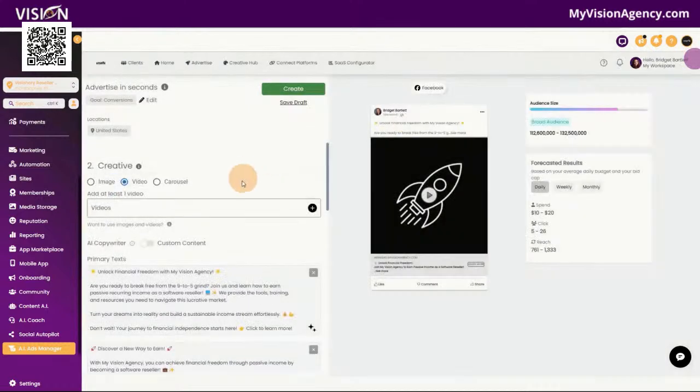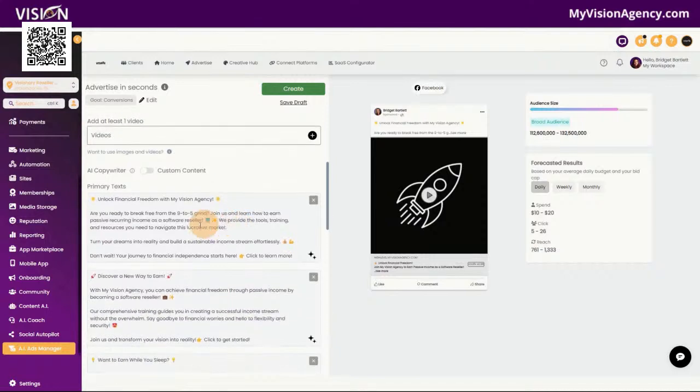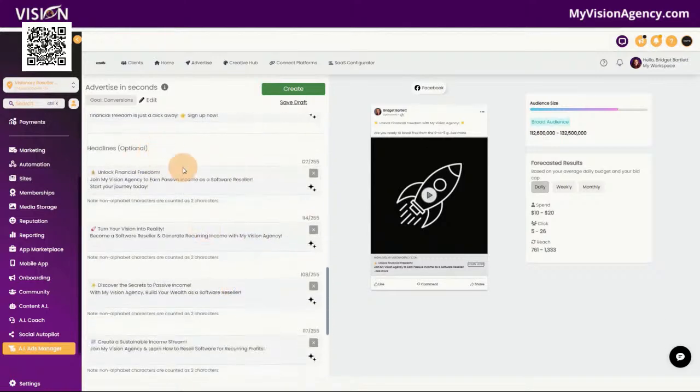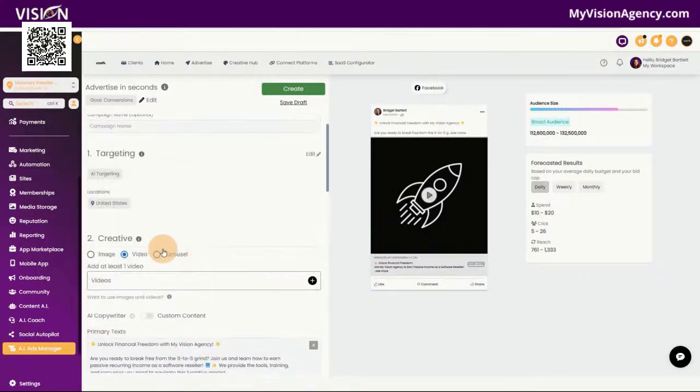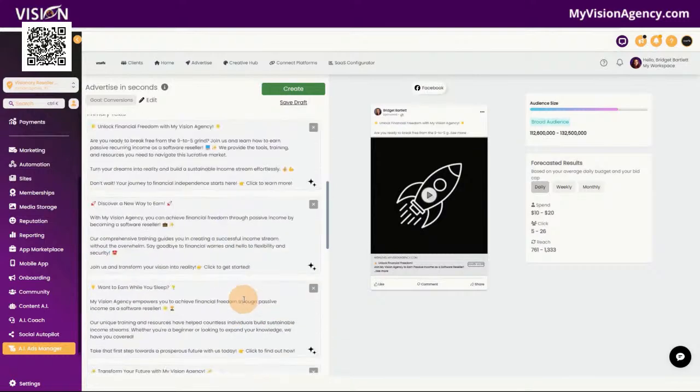You will be able to access the Shutterstock images, and it will remove the watermark once the ad is placed. You'll see down here that the AI will actually generate all of the content for the ad and even the headlines. But if you did want to create your own, of course, you could just toggle that over.